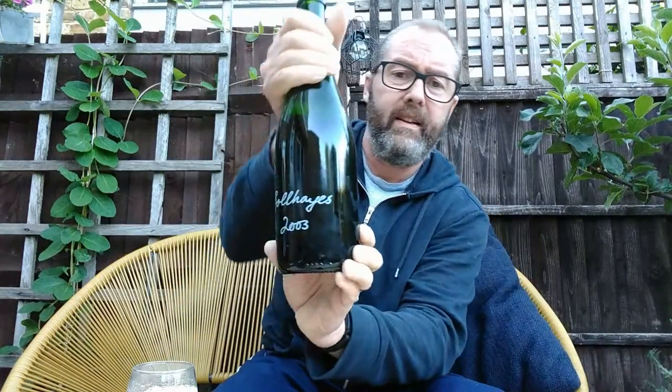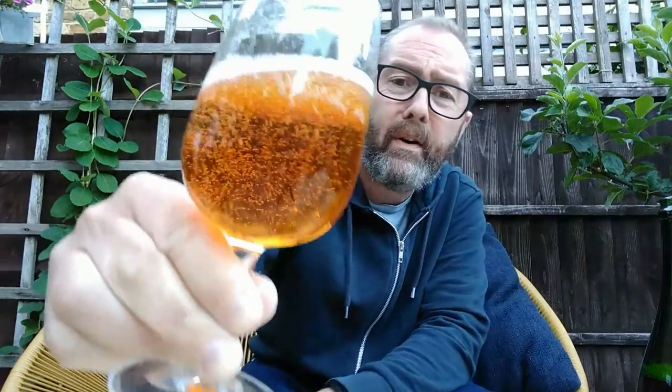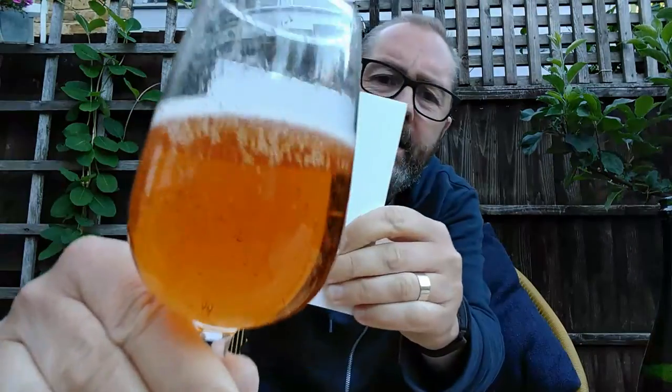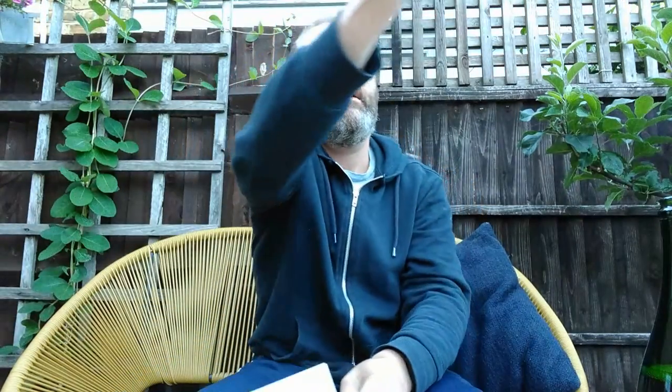Let's pour it out. Already, it's a pretty nice colour on this, I have to say — almost looks like slightly rosé. Rosé slash Irn-Bru. It's a nice combination. I'll show you the bottle there. The bottle here is 2003. And there's the colour I was talking about — I've got my swirling mat to give you a see-through. There's a subtle pinkness to it. Iron Brew cider is what I want to say.